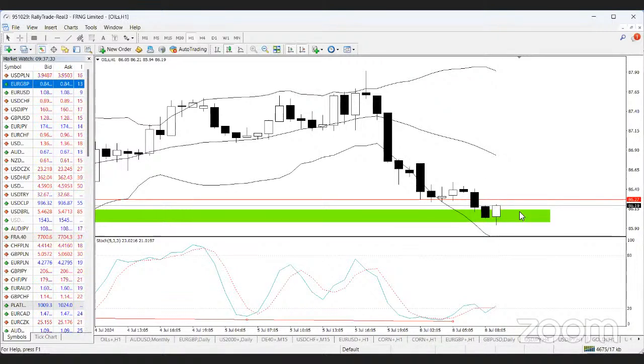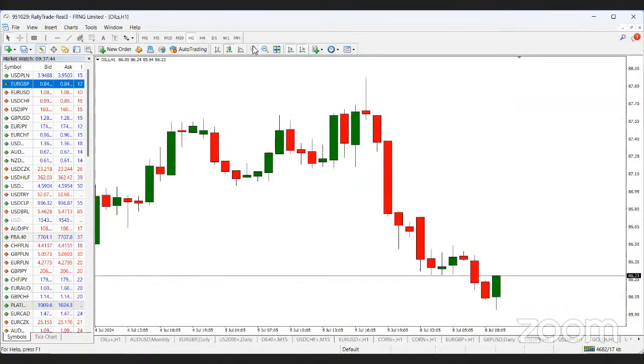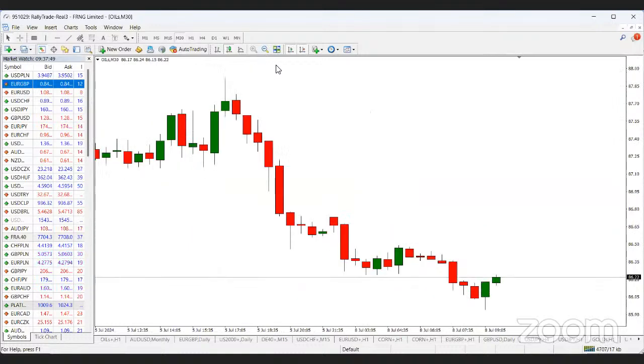If it closes like it is, let me change it, since some people like to see green and red. If this candle closes like it is, if it closes bullish engulfing like this, by all means, place a buy on crude oil. In fact, we can even check M30. Let's check what M30 is doing. Oh, okay, M30 already closed bullish engulfing.